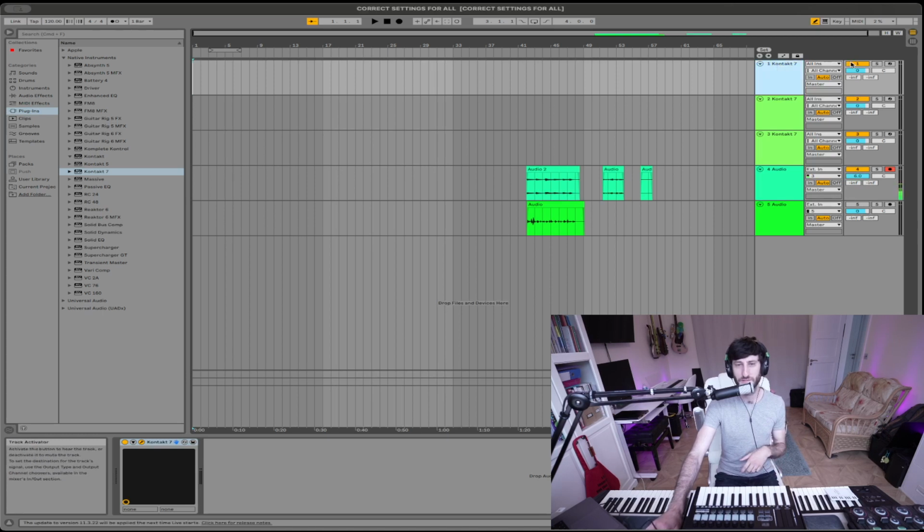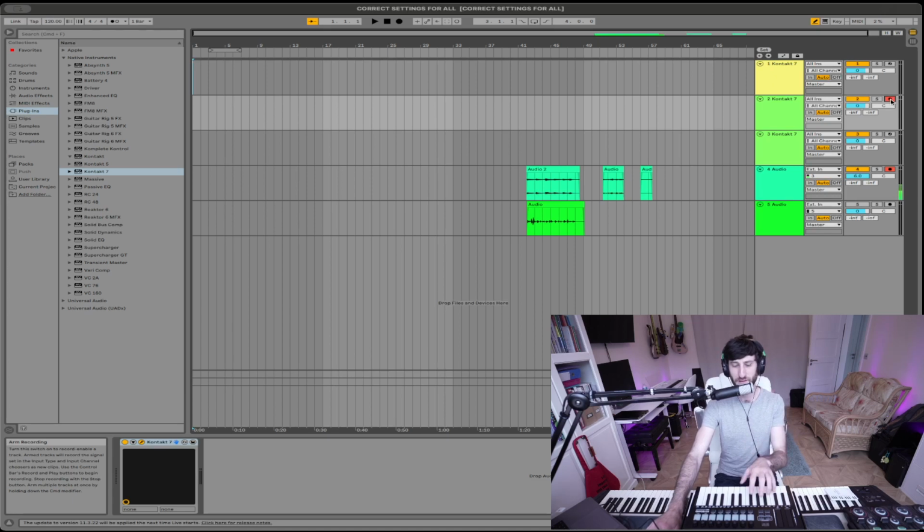So I'm just going to create something on the fly now. I'm going to lay down the drums first, and then we will go from there. I can set it up to record immediately as I've plugged it in. I didn't even need to do anything. This isn't me having pre-set it up. I plugged that in, and it's ready to go.